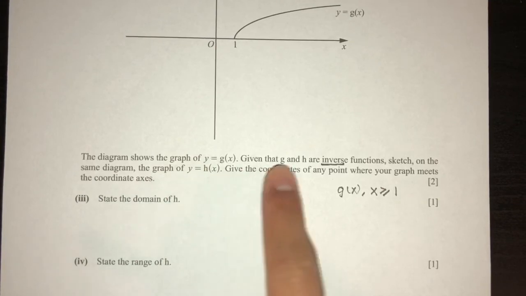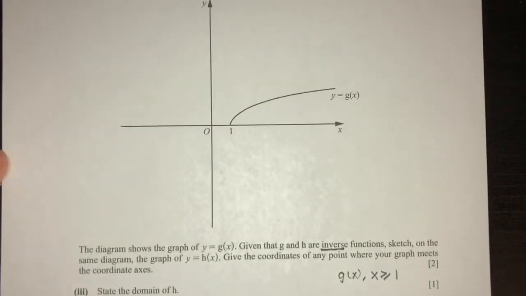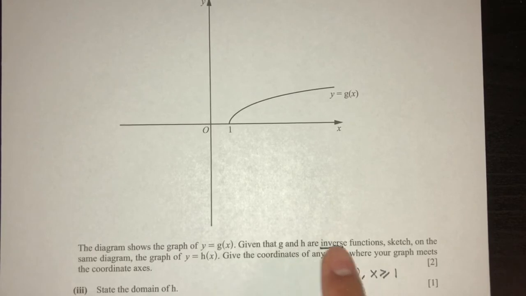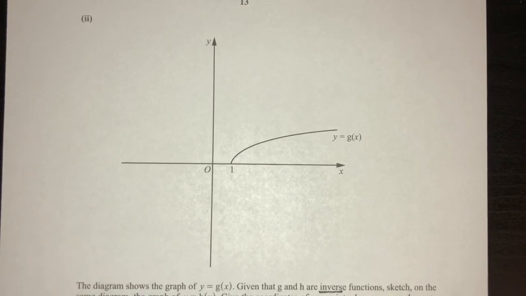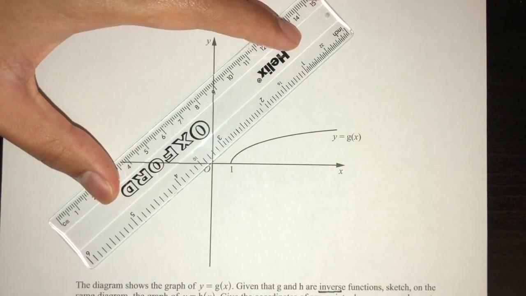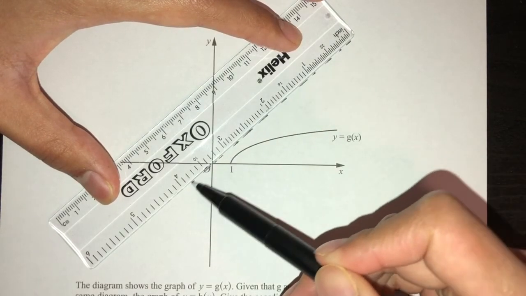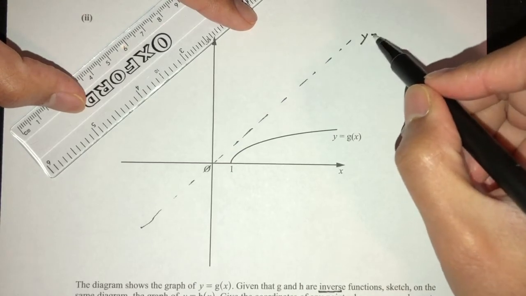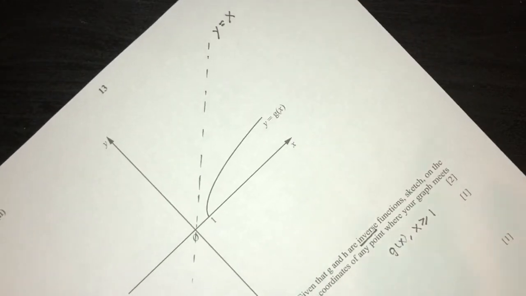So now you know g and h are inverse functions, we can draw this pretty easily. Because we know that the relationship between inverse functions is they are just a reflection in the line y equal to x. So always remember this. A graph and its inverse are related by the reflection in the line y equal to x. So here we have to sketch the line y equal to x. For example, that will be this line. You can just label this as y equal to x. And then you just have to reflect this curve on this line.